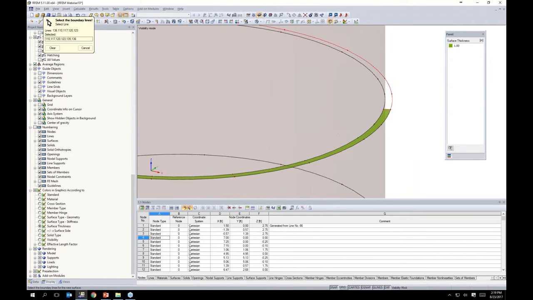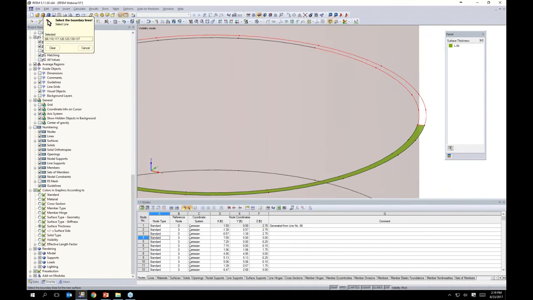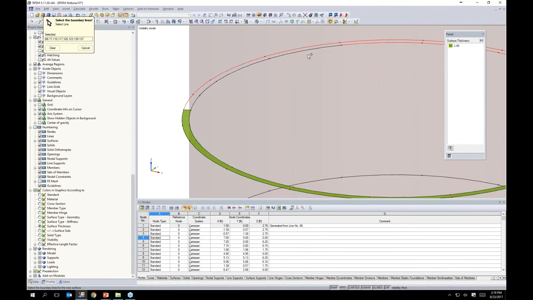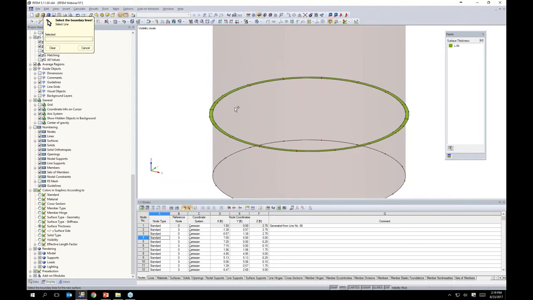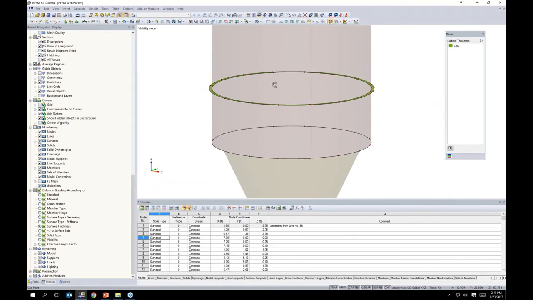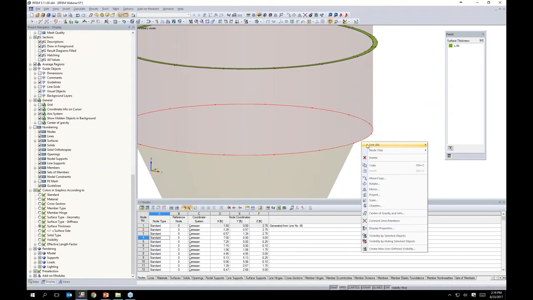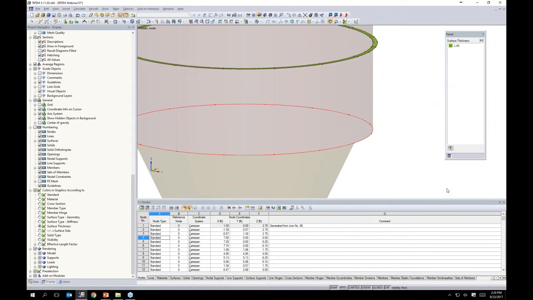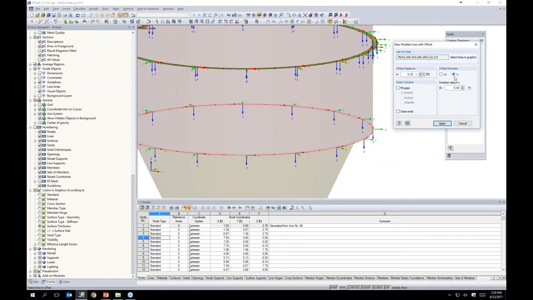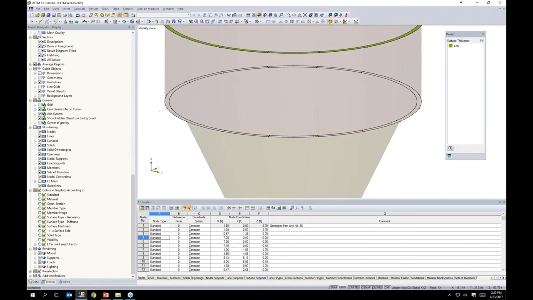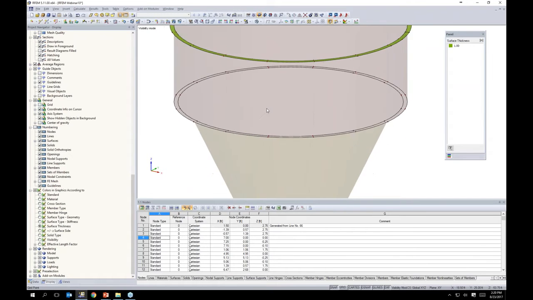Now we'll do the same thing on the rear side of the structure just by moving around and selecting these boundary elements. The program will create the second half of the ring beam. For our bottom element, we will highlight it and right-click, once again choose Set Parallel Lines. This time I want to choose the negative Y direction by 0.25 feet. I click Apply, so the program has simply created those offset lines.